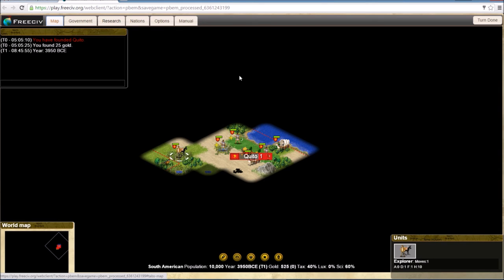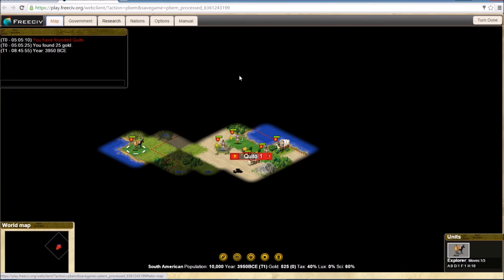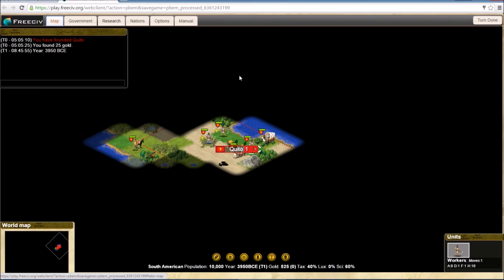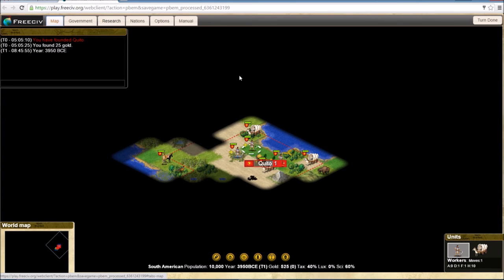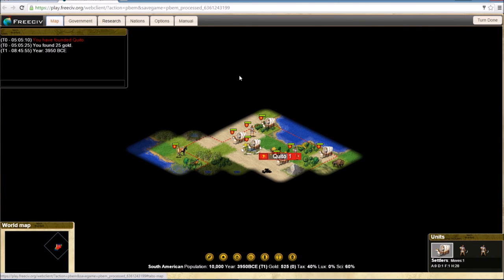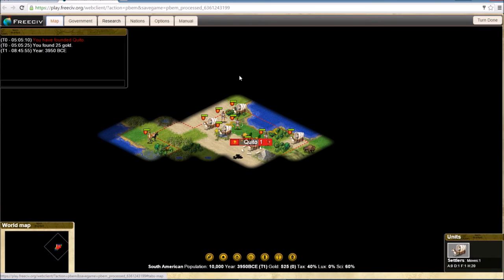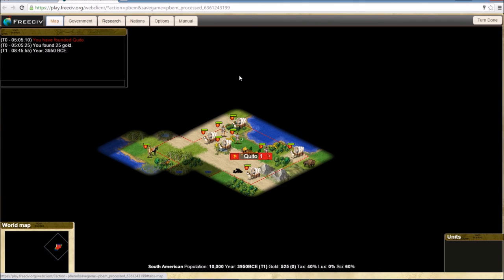Okay, so turn 2, we're going to keep on exploring here. We need to carefully explore all around here. Settlers can irrigate as well. Just throw a road down, and let's irrigate that square. There's some good production with that oil. I don't have a clue what kind of map this is going to be. It might be an islandy map, I don't actually know.